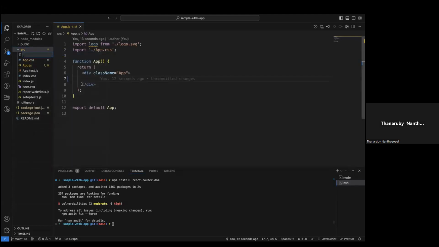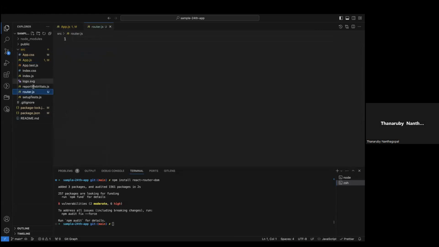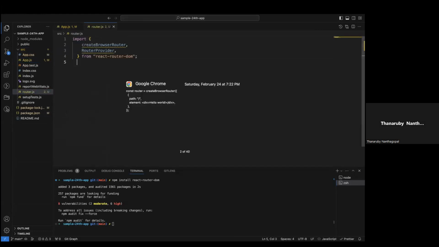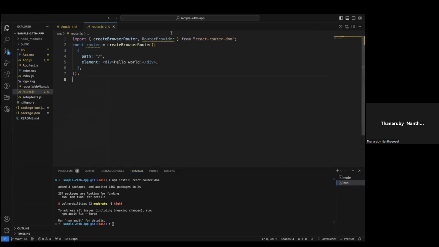New file, router.js, and I'm going to copy that code here. This is not needed here. So in my router, I want two routes: one is home and one is user list.